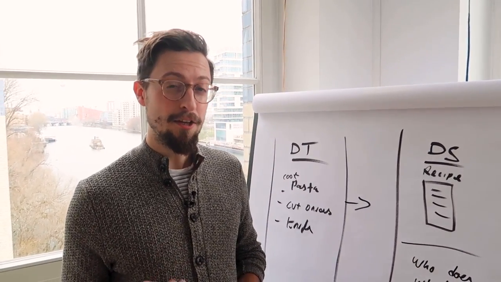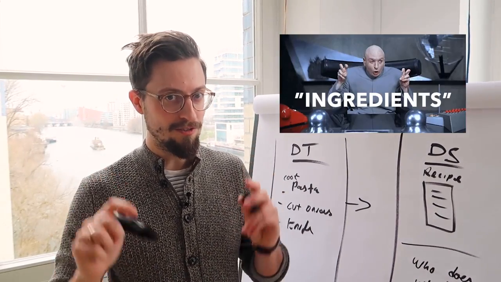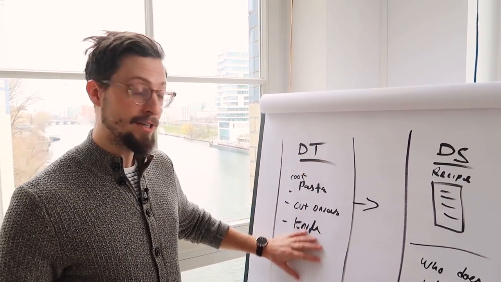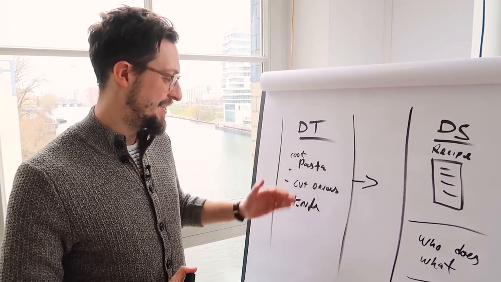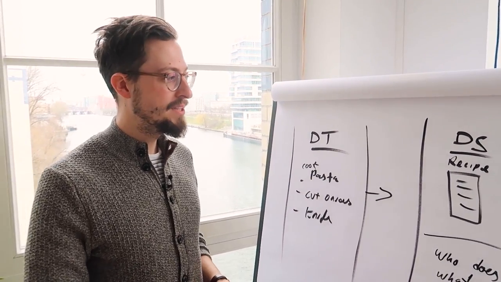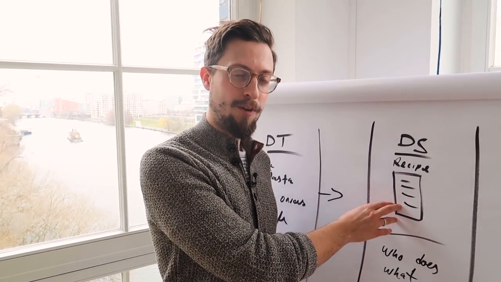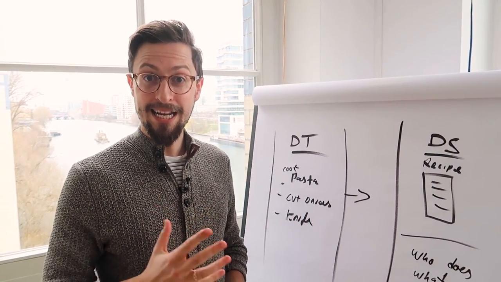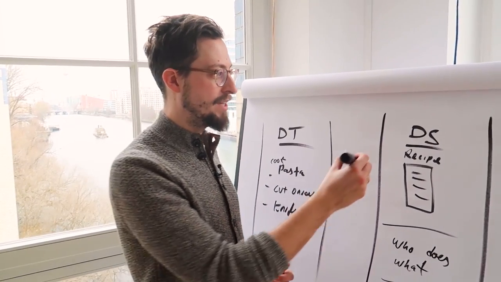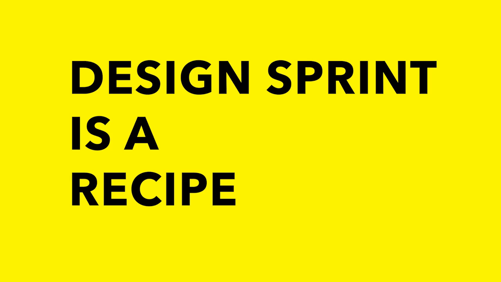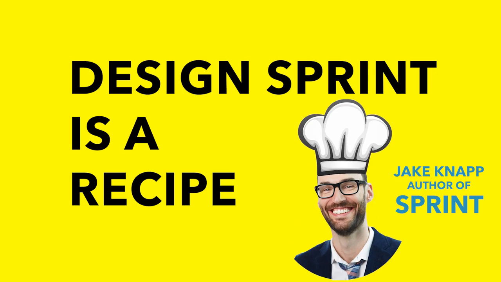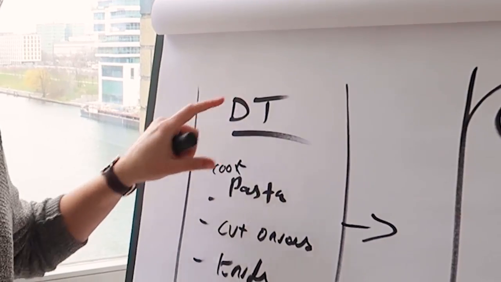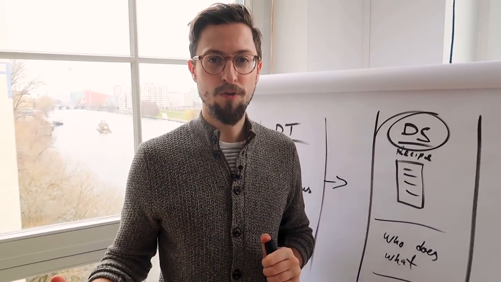So if you're learning how to cook, you're going to need these two ingredients and these two skills. You need to know how to actually cook things — how to cut onions, how to use a knife. But then you're also going to need the recipe, the step-by-step guide for getting this thing done. And that's what the design sprint is. The design sprint is a recipe that takes the mindset and learnings from design thinking and then applies it to a step-by-step process.